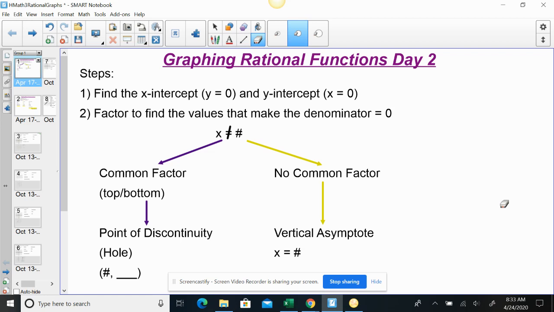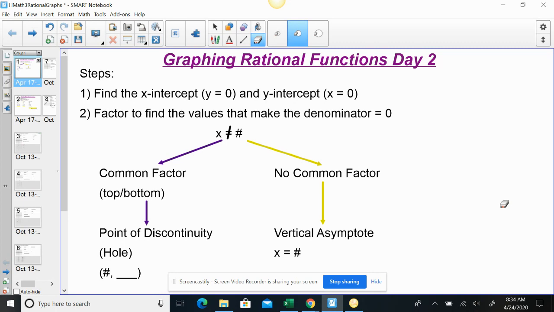Hey guys, today we are going to graph rational functions and dive in a little deeper. My disclaimer is that this can get overwhelming. Just practice, follow the examples, and watch this video as many times as you need to. You can Google any other video. There are a ton of videos out there to help you. I tried to keep my steps consistent with the steps I saw when I Googled because I know some of you are going to do that.